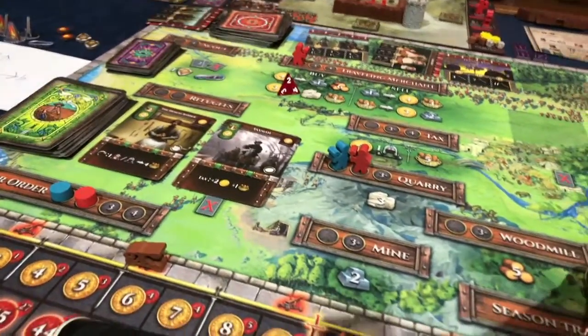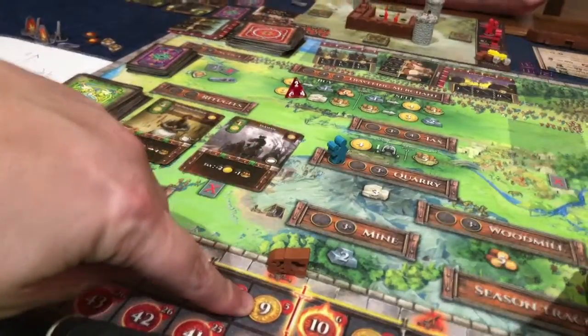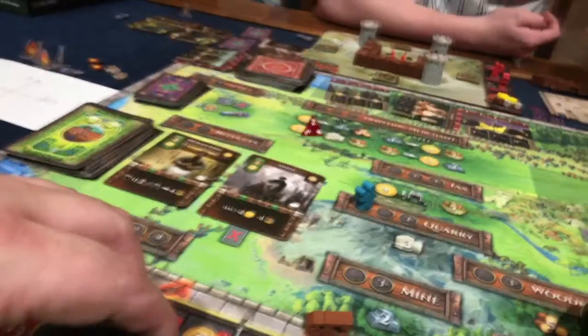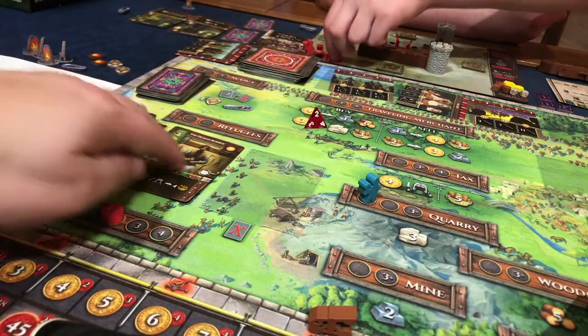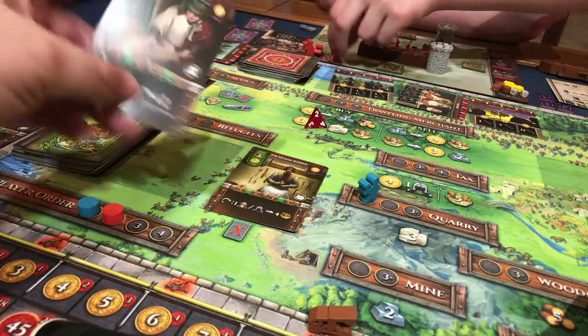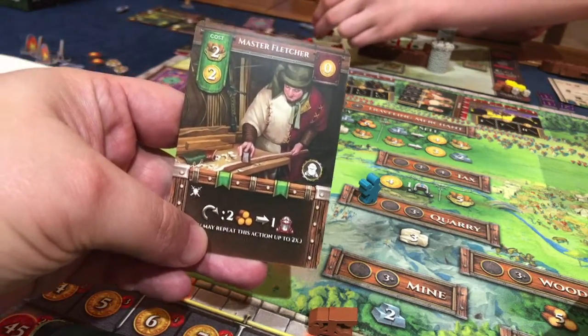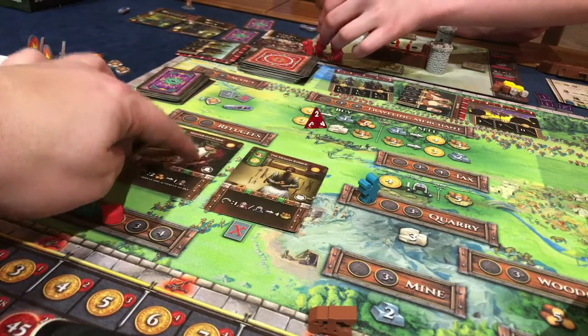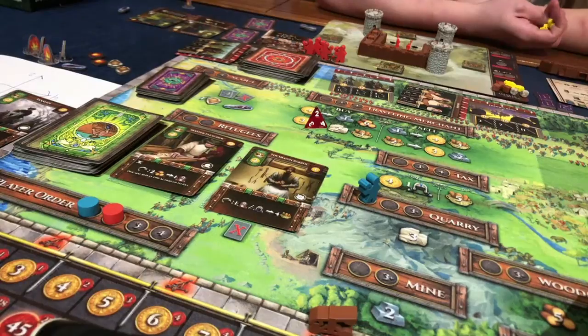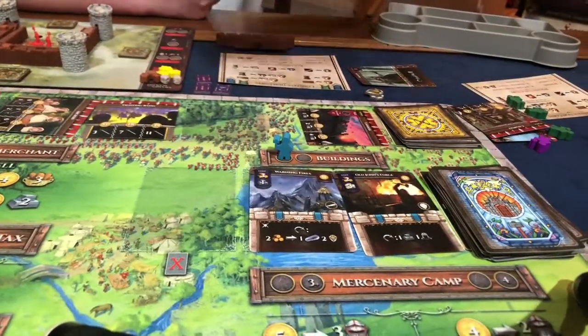So a couple of things we've got to do here. This catapult moves up, so there's a minimum threshold of 9, which we haven't needed yet because Jason and I have both been surging up. This is new: we got a Master Fletcher, which basically makes archers. It makes just soldiers, but they act like archers. The buildings are going to just move down.